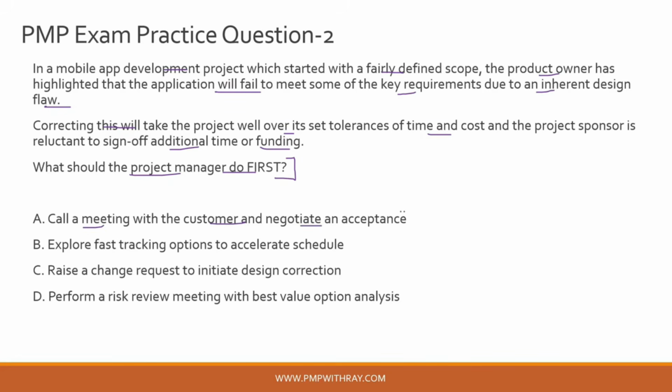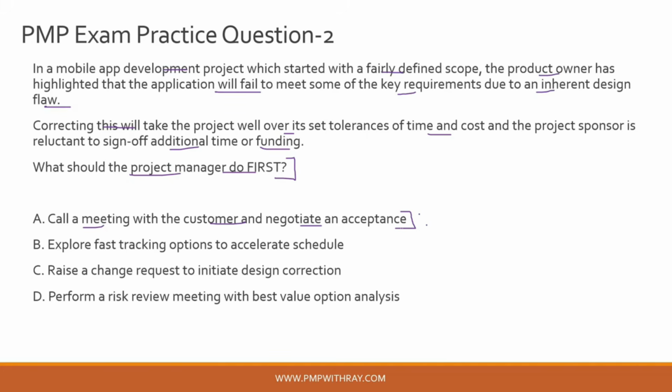Okay, now this is a very, very less preferable option, guys, because in the end, your first approach as a project manager is not to go to the customer and start negotiating a scope miss from your side basically. Okay, so it is very important that if there is a mistake that has happened in the project for scope miss, for maybe any changes in the requirements which you were not able to incorporate at the right point of time, your first action should not be to go and ask for a benefit of doubt from the customer and negotiate acceptance. Okay, that may be the last option you would like to explore, but it is definitely not the first option.